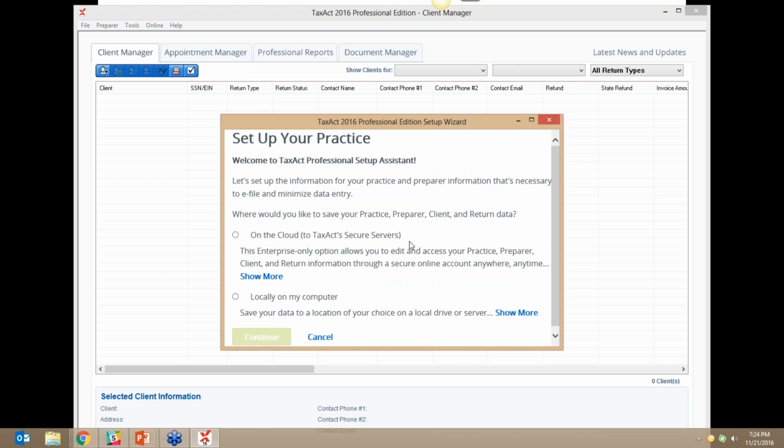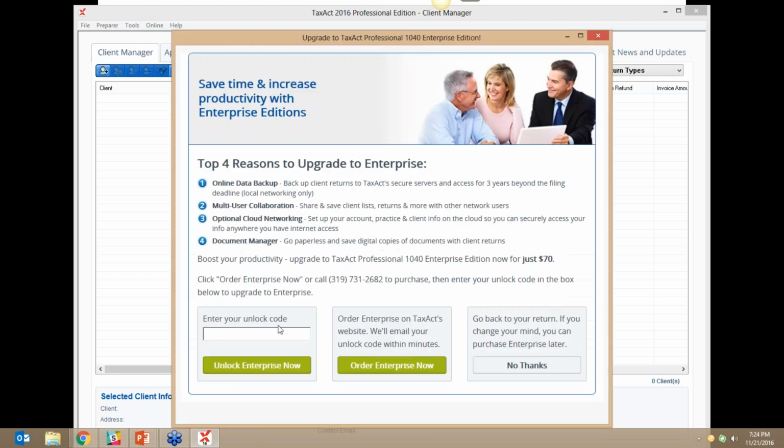One is on the cloud to TaxAct Secure Servers, which is actually an enterprise-only option. So if I would try to select that, because I'm not in enterprise, I'm in the standard edition, I would get a notice of all the other things you can get if you upgrade to enterprise, and then it has the information needed to order that if you're interested.